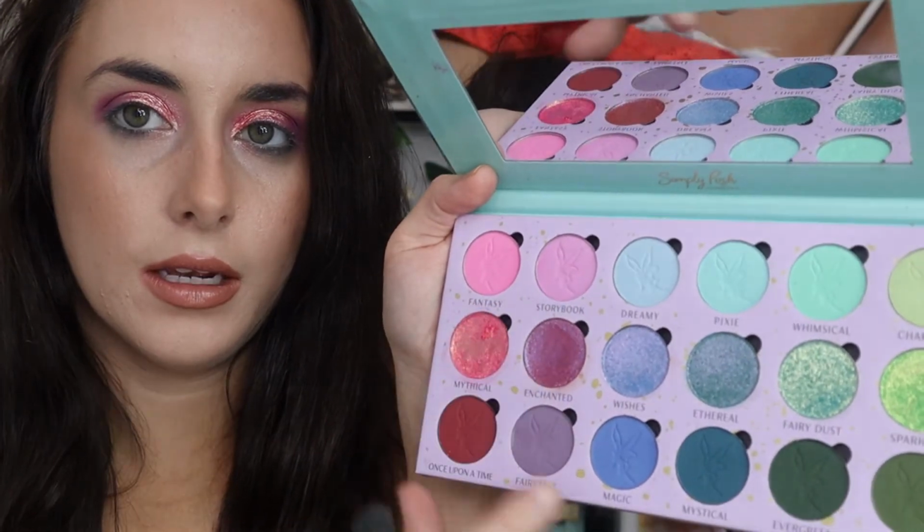Like, as you can see, it packs a punch. It's just not as textured, which some people may love, how it's not as chunky. It's just a very thin formula, but it's still beautiful. So on the lower lash line, I'm going to mix these two together, and then I'm going to put those two on the outer part, just to mimic exactly what we did on the top.